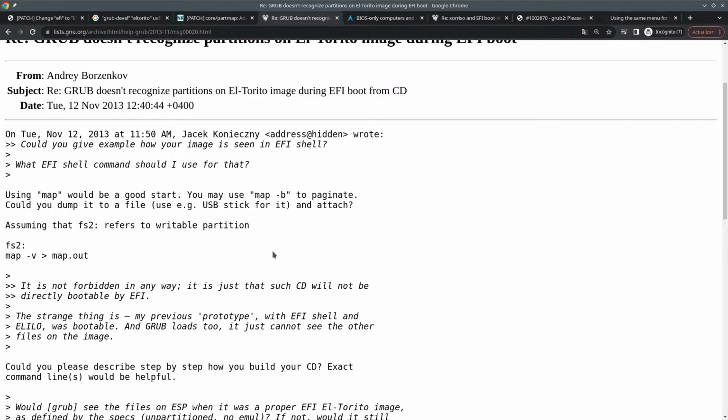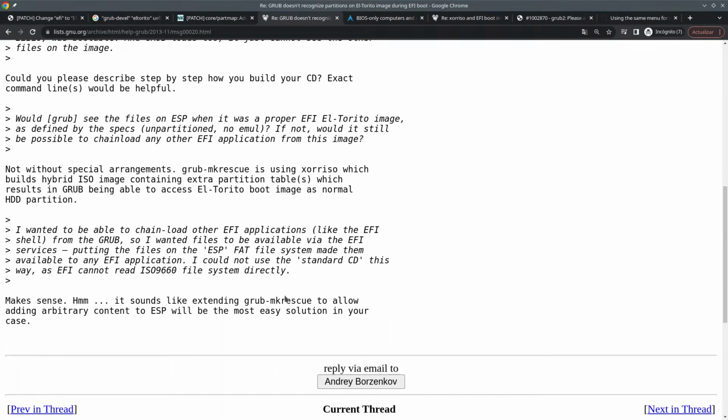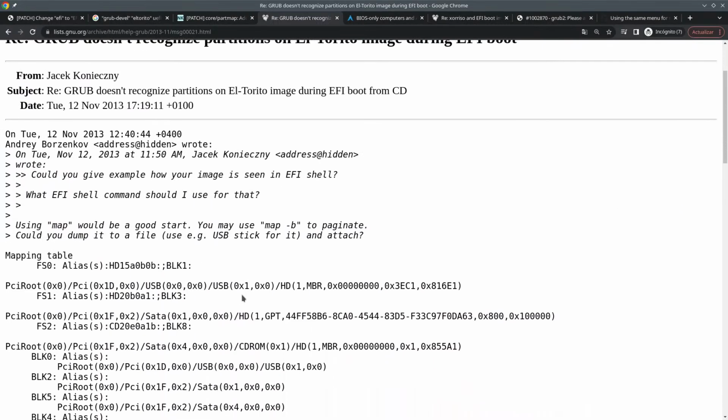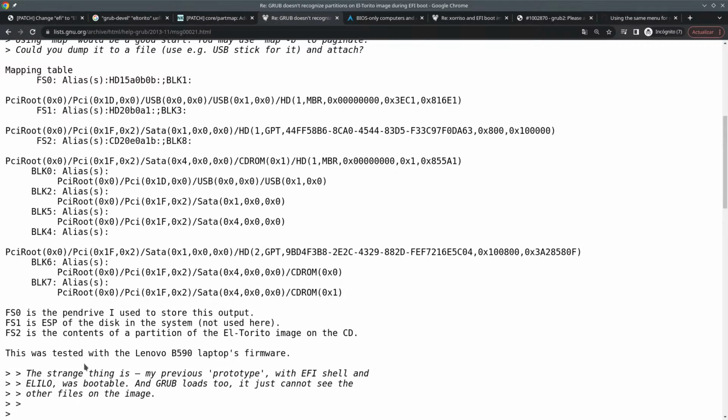Could you write a file? Assuming that fs2 refers to the writable partition. Mapping table. Pen drive dot Altoredo. File system 2 is Altoredo.